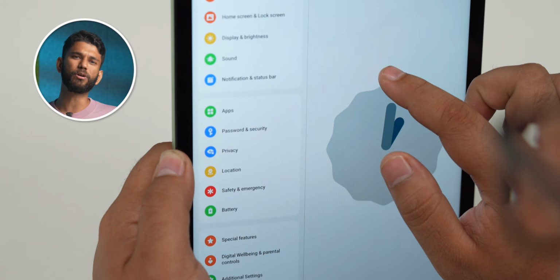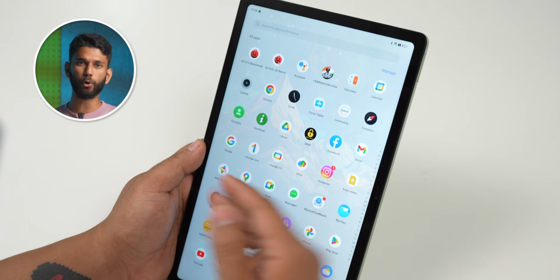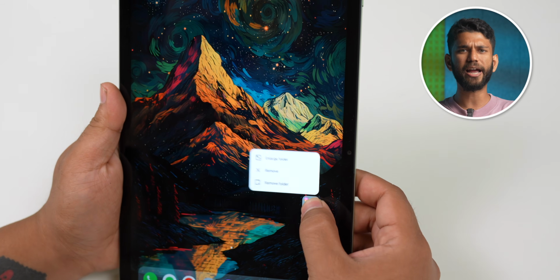Other than this, the Realme Pad 2 comes with Android 13 right out of the box, and it is a clean Android. Like for a change, there are no bloatware, no ads or anything on the Realme Pad 2, and you get some extra features. Like this is very handy for a big screen.